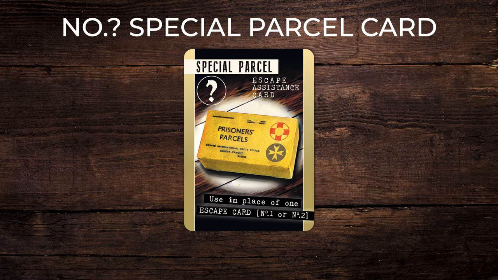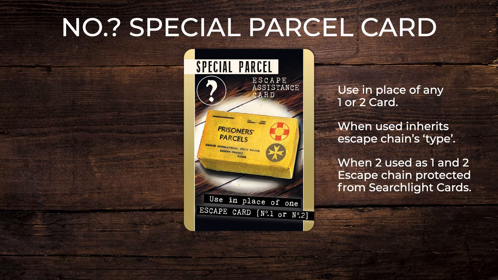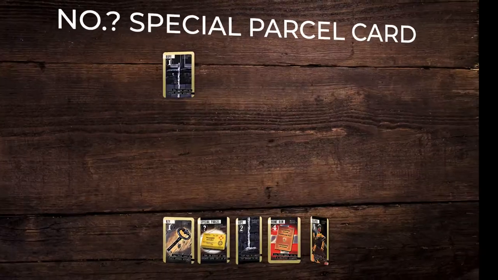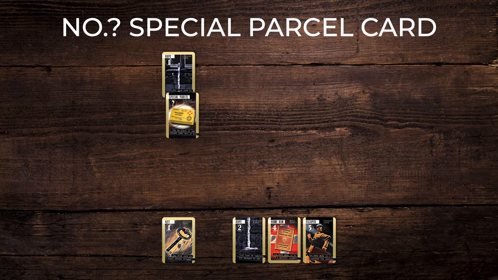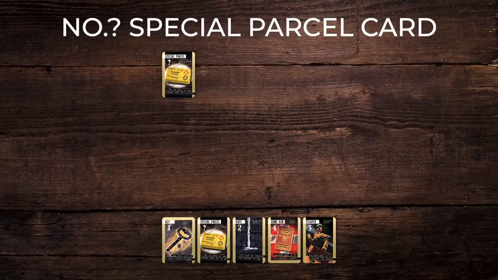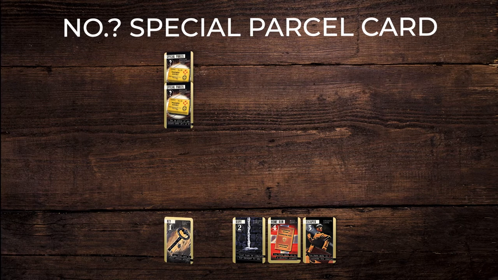Special parcel cards marked with a question mark. Much prized, these cards can be used in place of any missing one or two escape cards, but not an escaper card though. If one is used in a chain, it inherits the name of that escape type. If you use two special parcel cards in a row as a 1 and a 2, it has no name, offering you extra protection from all searchlight cards.